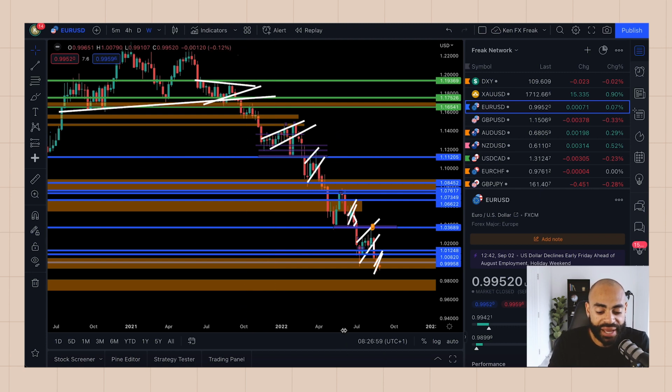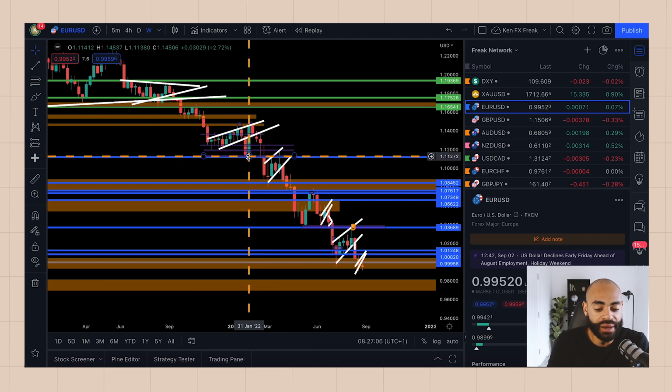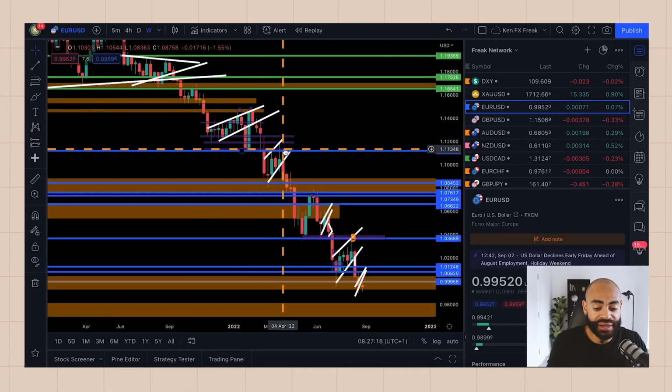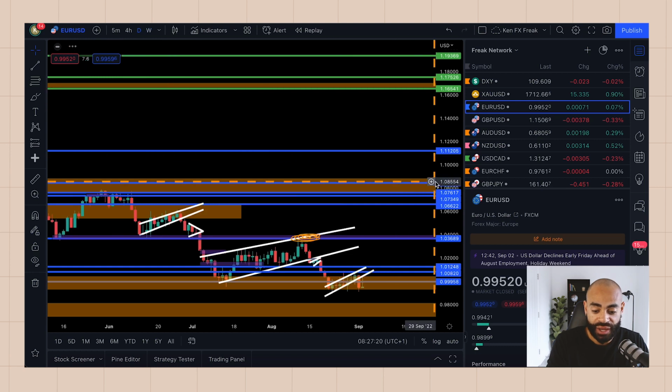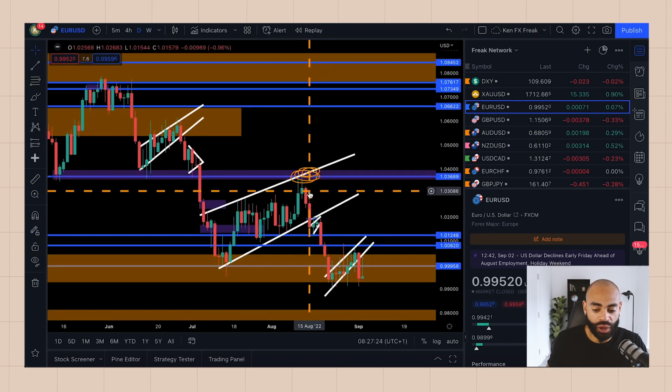And then what was happening here, if we look technically at the structure, it's firmly to the downside. We're printing lower highs, lower lows, lower highs, lower lows. You get the point. And it's largely driven by this growing monetary policy divergence between the FOMC and the ECB, okay? And it's really nice to trade. There's so many trade ideas in here for me. I was loving life.